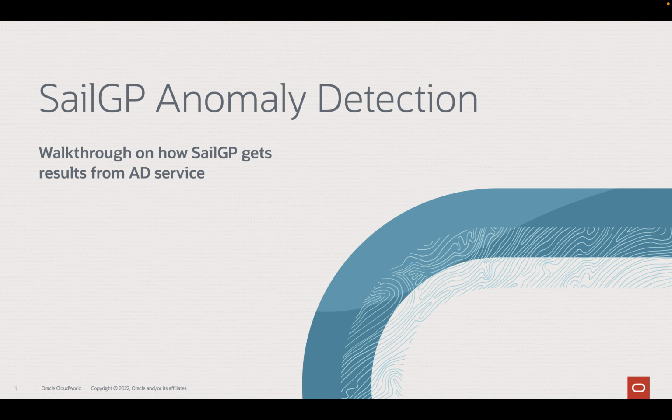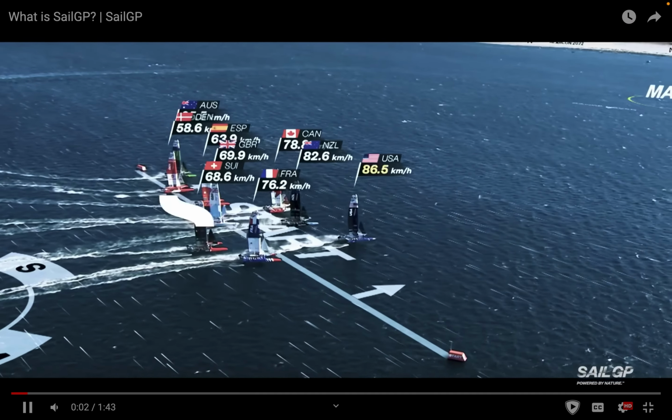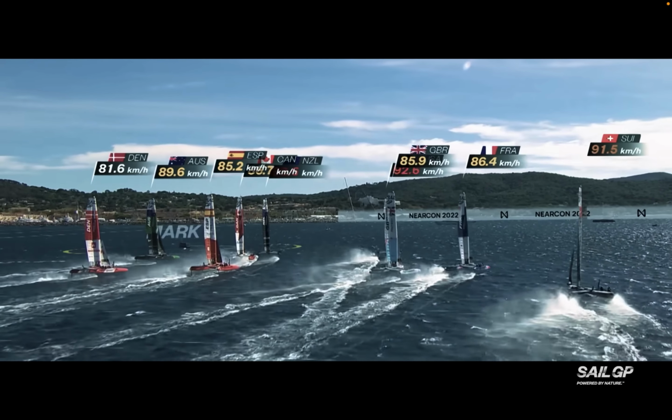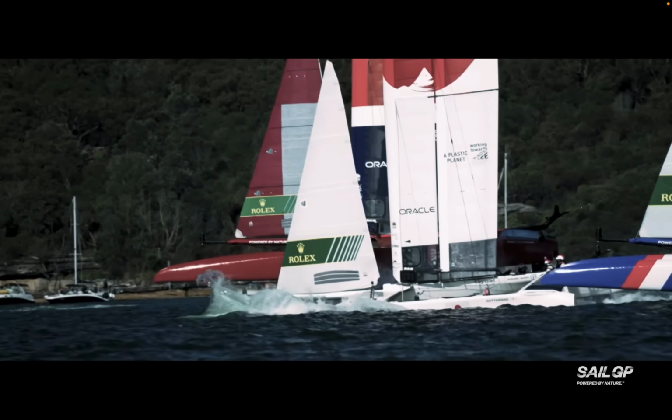Hello everyone, this video will go over how SailGP gets results from the AD service. What is SailGP? SailGP is a global championship where 9 Sail Grand Prix take place across the world. The boats hit nearly 100 kilometers per hour where they compete for the podium and $1 million.